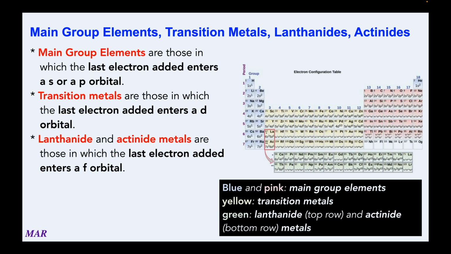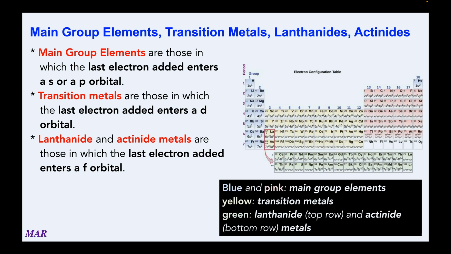Now, main group elements are elements in groups 1A and 2A on the far left, and groups 3A through 8A on the far right. This periodic table is using 13 through 18. That's what they call the international version of the periodic table, which can be helpful. However, for our purposes, think of boron in group 13 there as being 3A, and helium and neon are officially group 8A on the periodic table. But anyway, main group metals are different than transition metals, which are in the middle, as well as lanthanides and actinides, which are the two rows there on the bottom.